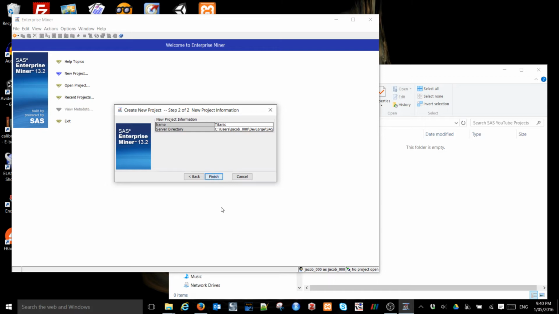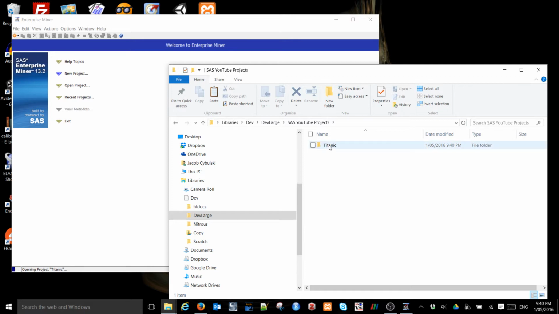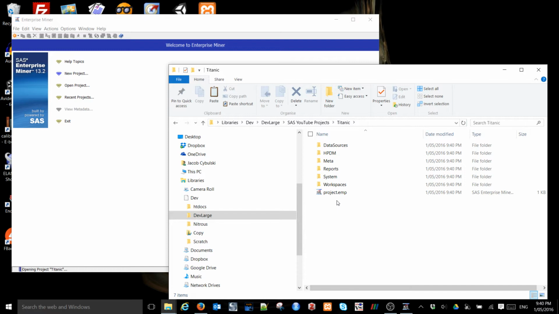Okay, so it looks like it's all been set up. So just click, and you can see that a project should be created here. Here we are, the Titanic, and a lot of extra files, so that's why Enterprise Miner was so busy at this point.